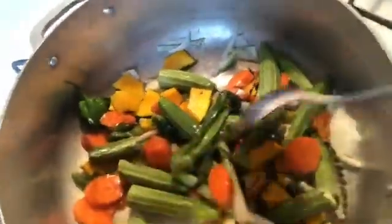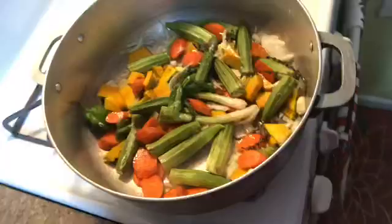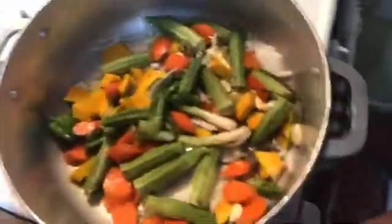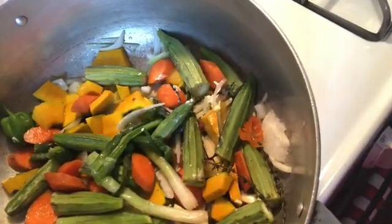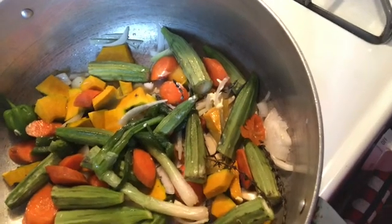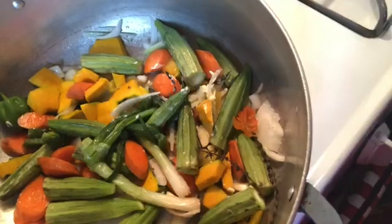I'm just going to cover this for about 3 minutes. Let it come to a little bubble, get a little hot. I'm going to keep turning it for about 3 minutes. Then I'm going to add my coconut cream to the rest of my ingredients, and I'm going to show you every step in making this delicious, well-known steamed fish Jamaican style. So stay with me, let me show you my way of doing things.